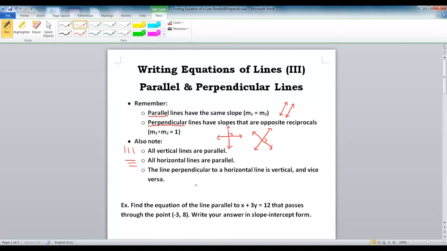So now let's remember, when we want to write the equation of a line, we need to be able to find the slope of the line and the y-intercept for the line. So we're looking for M and we're looking for B. That doesn't change. The way we find these two numbers is going to be slightly different for these kinds of problems.